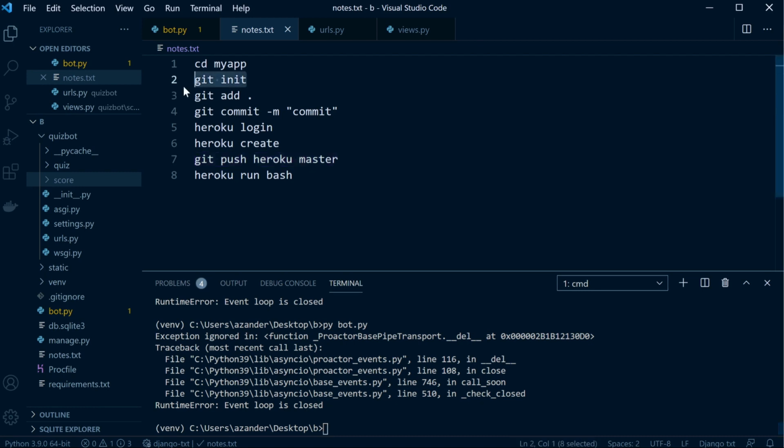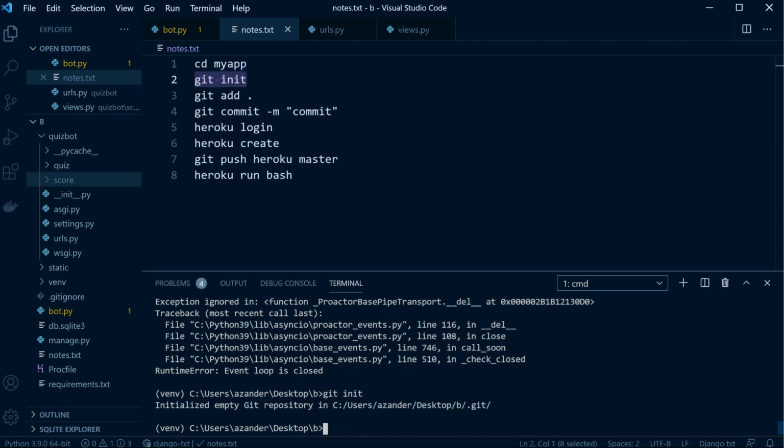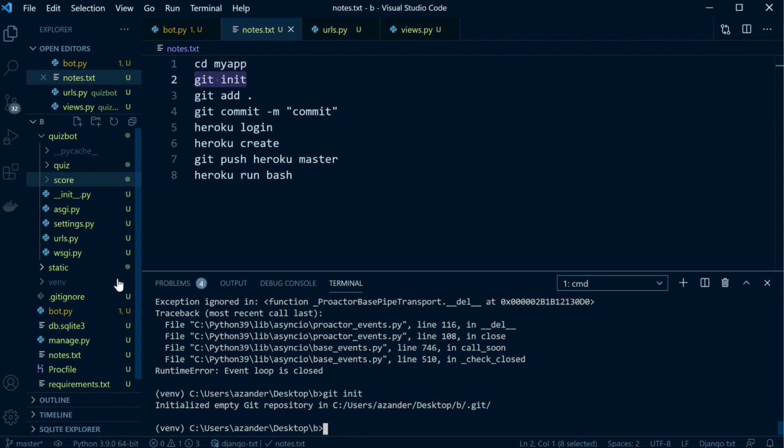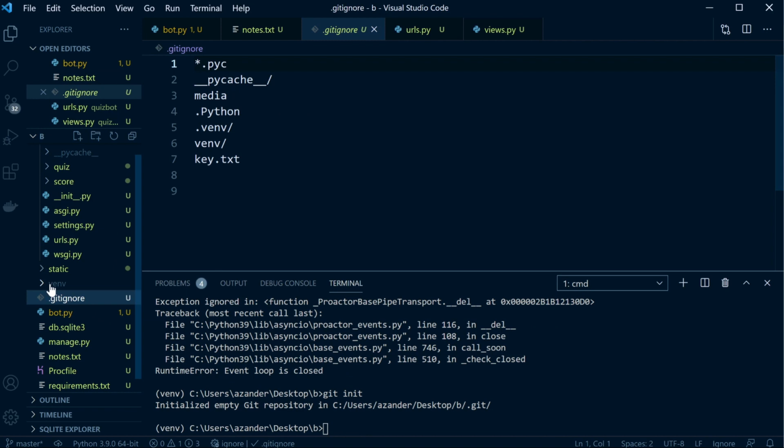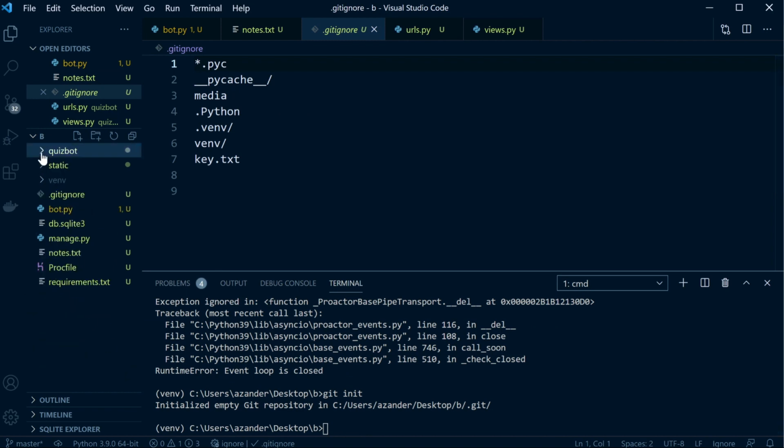So what we need to do is just make sure we're in the right directory. This is our directory. We just run these commands. I've already laid them out for you. So we're going to initialize a new Git package. Bam. So we do have a .gitignore file here. You can see these gray items here, they're being ignored. So we're not going to package that up, which is all good.